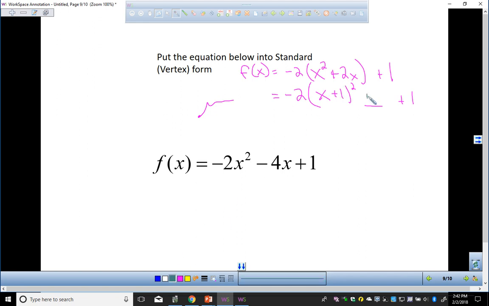Because when you multiply that negative 2 back in, if I FOIL this, I get a 1 squared, and I'm multiplying by negative 2. So when I rewrote this as this, I've added a negative 2, so I have to add a positive 2 to keep it balanced, okay? So finally, I rewrite it as negative 2 times (x plus 1) quantity squared plus 3, which gives you the equation of that particular graph. Do you guys understand that question?